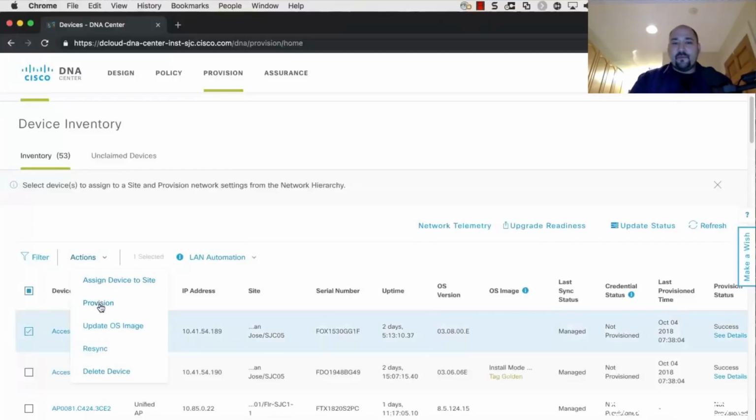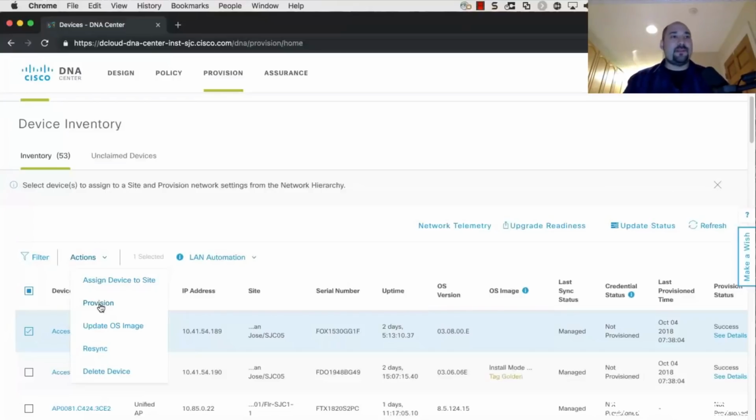But what I wanted to talk through is that we mentioned briefly being able to automatically download this version of software. But how do we know what version of software we want and what configuration for that matter? There's something that we have called Software Image Management, or we want to acronym it, so we call it SWIM, right? In SWIM, it gives us the capability of being able to pick a version of software. We can mark it as golden.